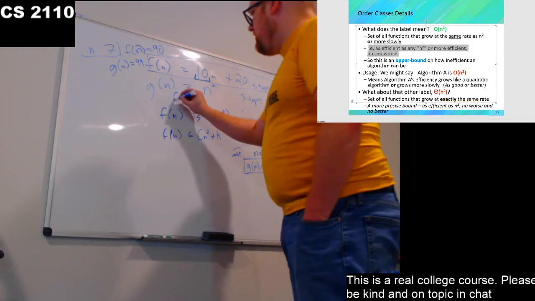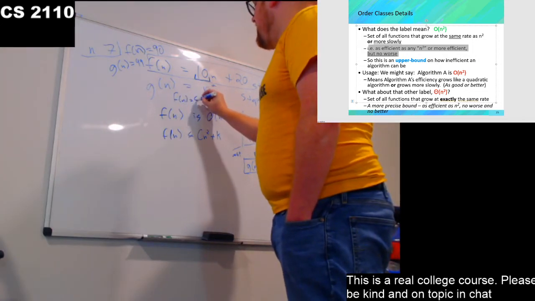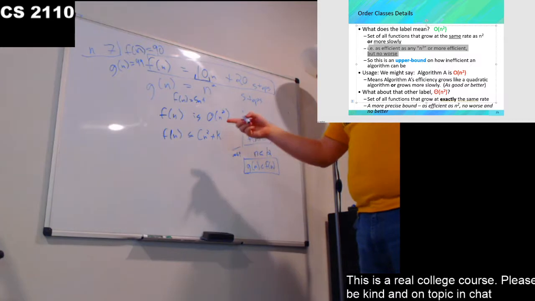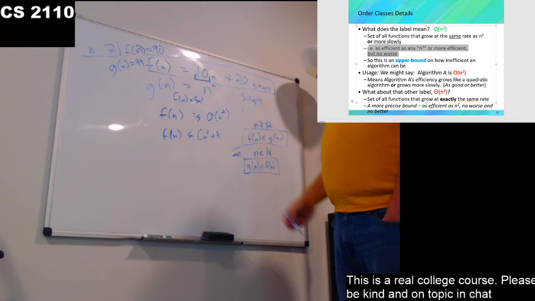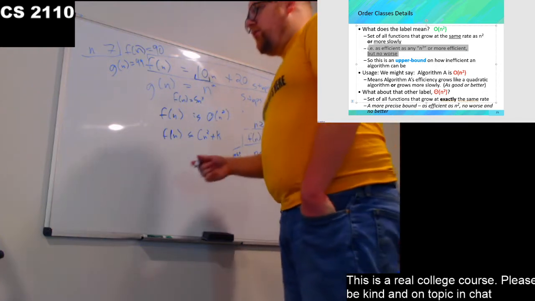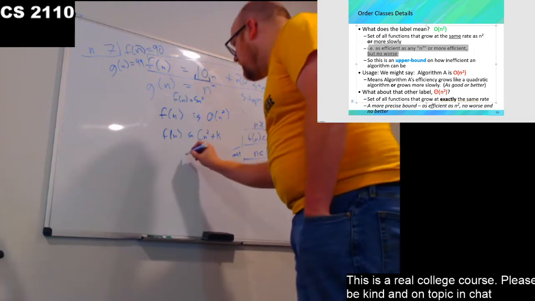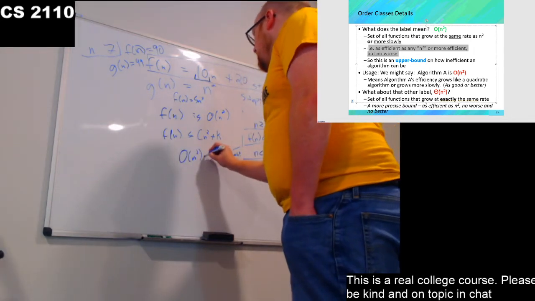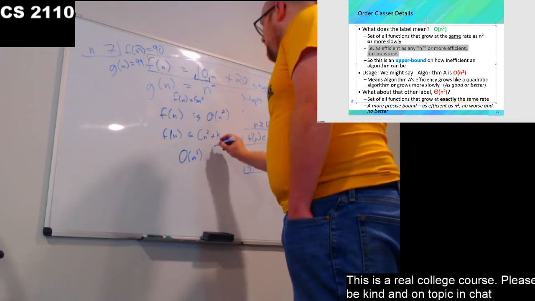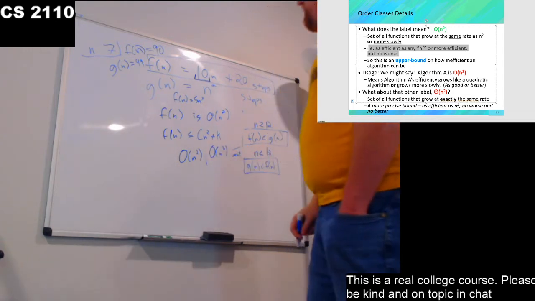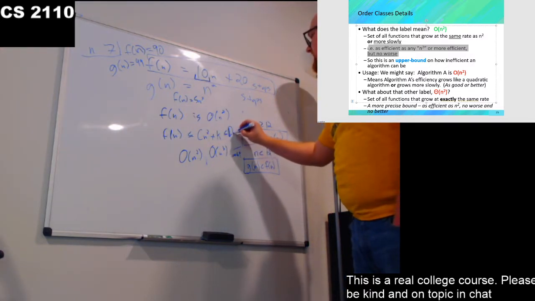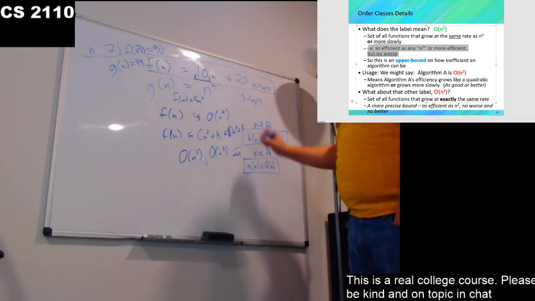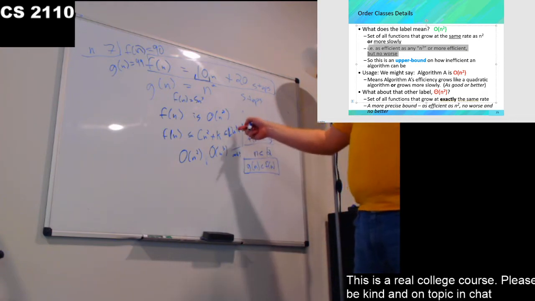If f of n were just 5n, this would be true. If f of n were 5n squared, this would be true. But if f of n were 5n cubed, it would not be. So, if a function is O of n squared, it is also O of n cubed, because if this function were true, it would also be less than or equal to some d times n cubed plus L. Different constants, this would also hold true.